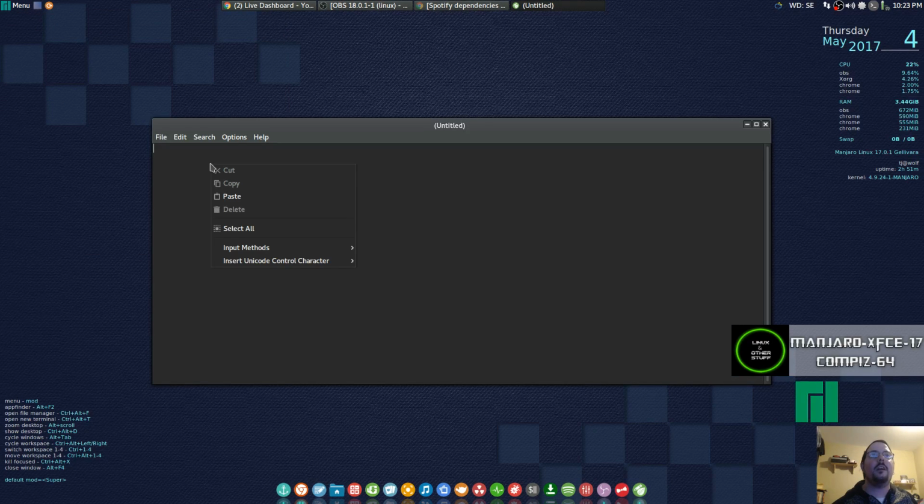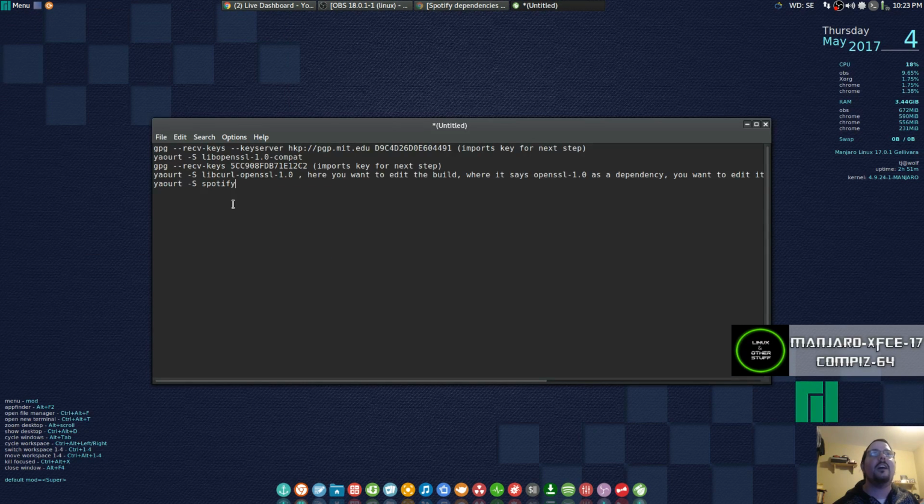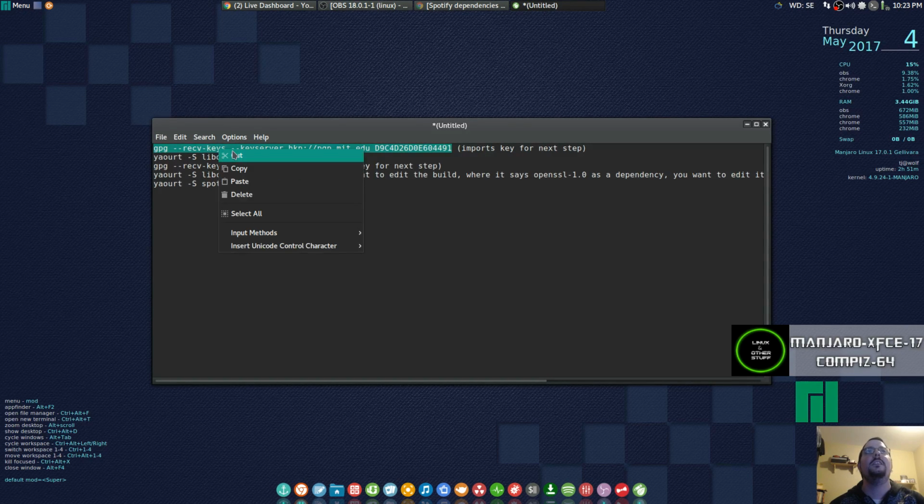Just gonna paste it in here. So what you want to do is add this key right here first. You want to add this key.